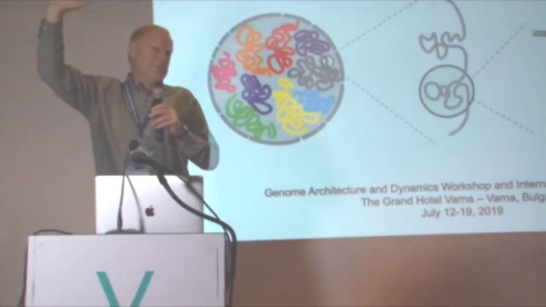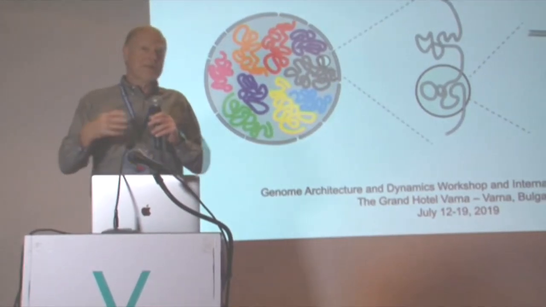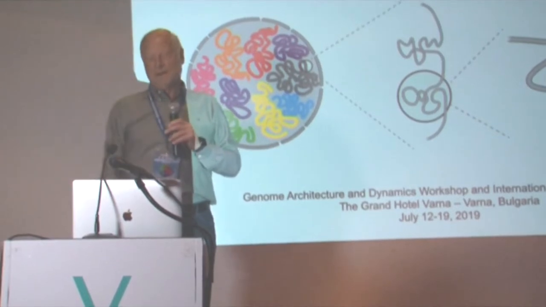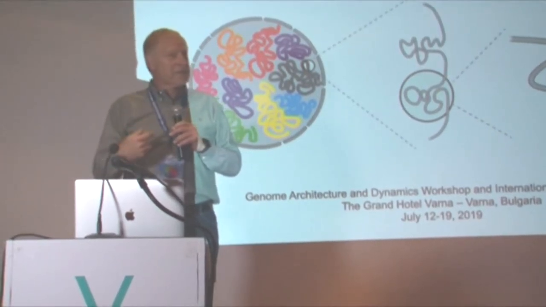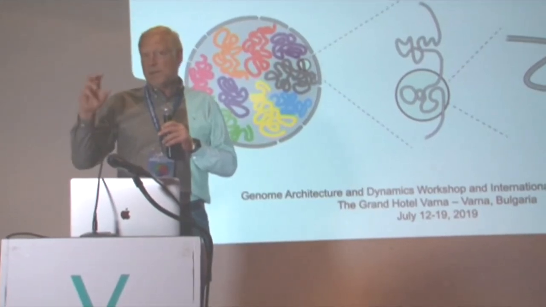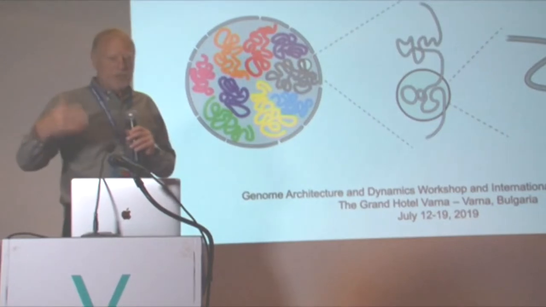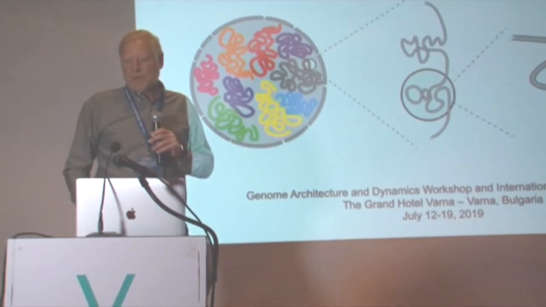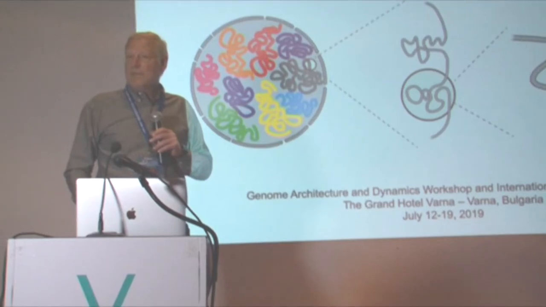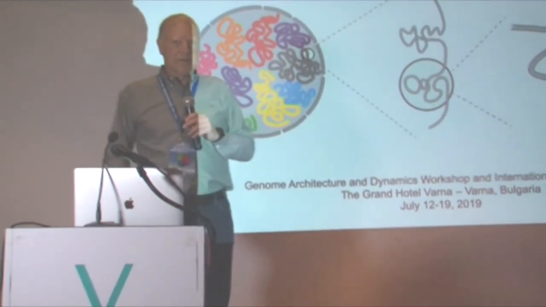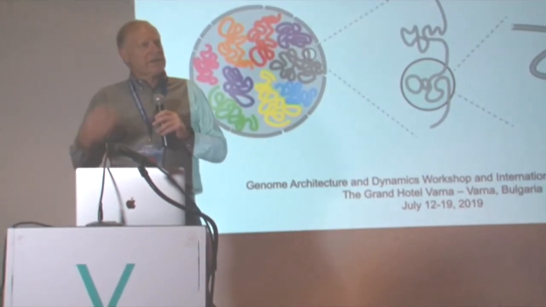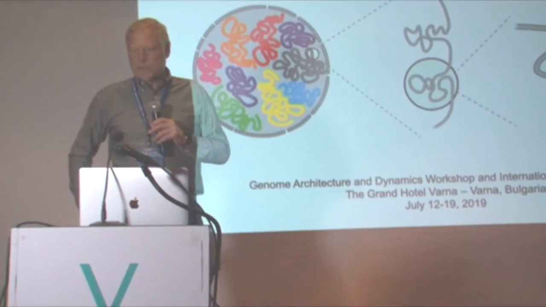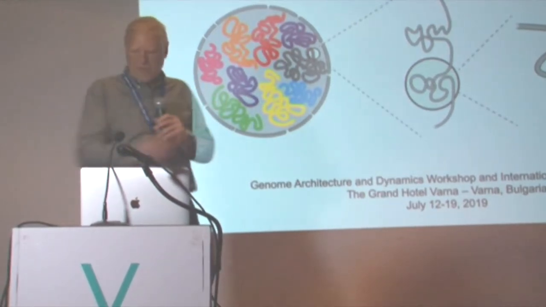The transcription apparatus. I'm going to call anything that comes to the enhancer-promoter intersection the transcription apparatus. So the way enhancers work is they're bound by transcription factors. The transcription factors bind coactivators, which are defined as transcription factors without DNA binding capability. And those interact with the RNA polymerase II enzyme. Most of what I'm talking about here is RNA polymerase II driven transcription. And the way that enhancers work then is they loop to a target gene, and at that intersection, much of the apparatus is assembled for transcription.